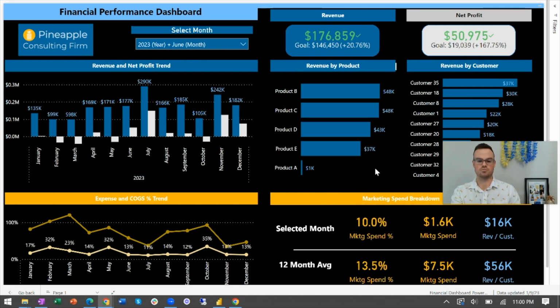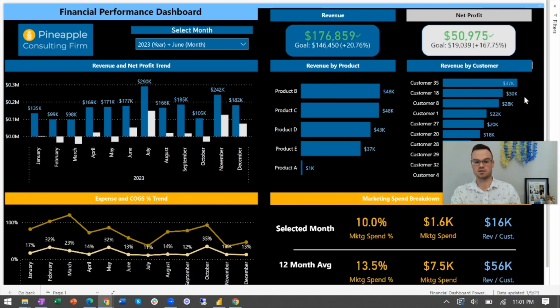Now, since we're focused on revenue mostly, we've got this revenue by product and revenue by customer. Very important breakdowns, pretty generic things, right? Obviously, this is a sample company with sample data, so I wanted to create something that's applicable to most people. Breaking revenue down by product, super helpful. And then that leads to the business questions of, do we want product B and C to be our stars? What's going on with product A? Are we okay with it being just $1,000?